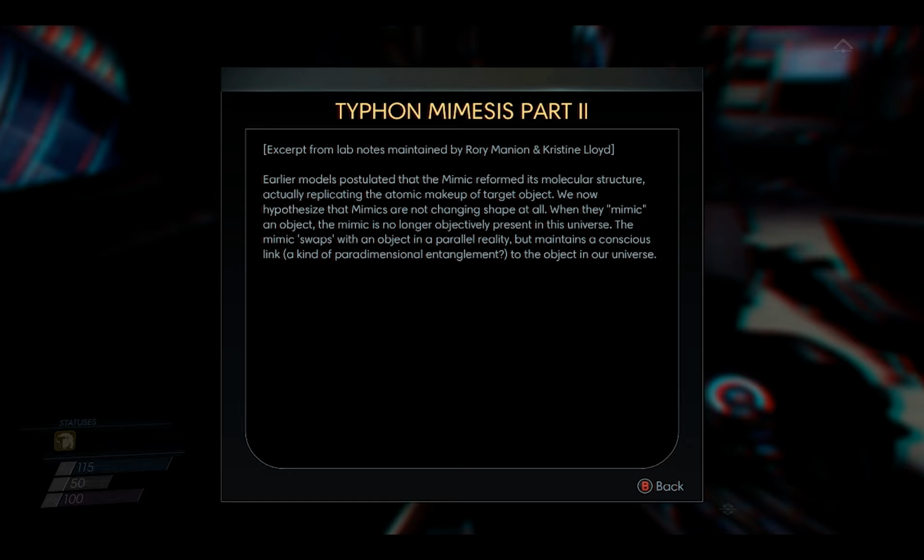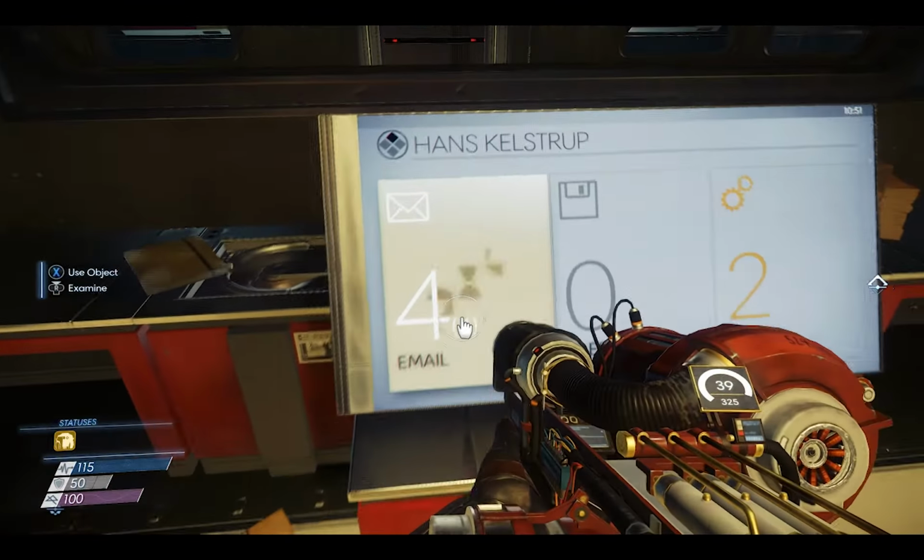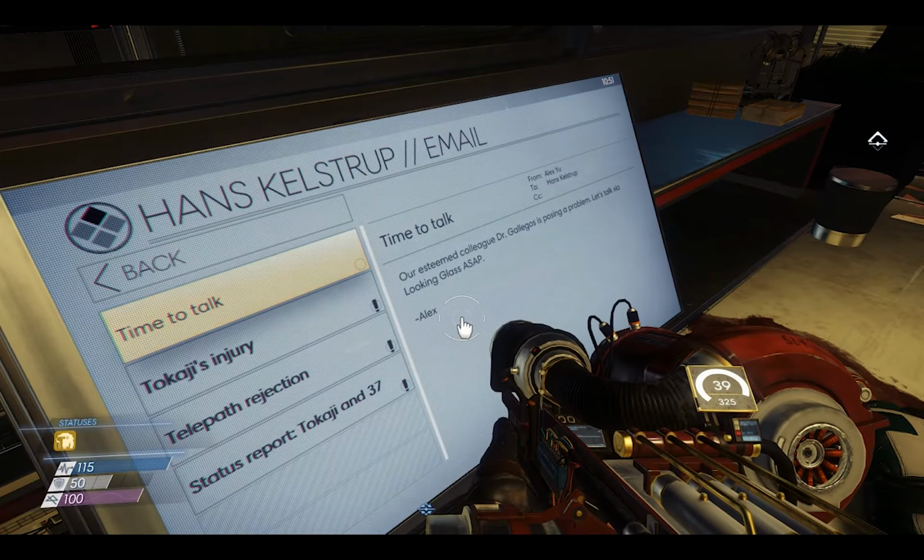Typhon Mimesis Part 2. Earlier models postulated that the mimic reformed its molecular structure, actually replicating the atomic makeup of target object. We now hypothesize that mimics are not changing shape at all. When they mimic an object, the mimic is no longer objectively present in this universe. The mimic swaps with an object in a parallel reality but maintains a conscious link, a kind of paradimensional entanglement to the object in our universe. So they shift into another plane of existence and take on this one while controlling it from the other one.